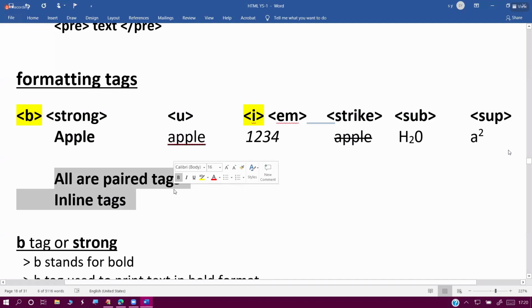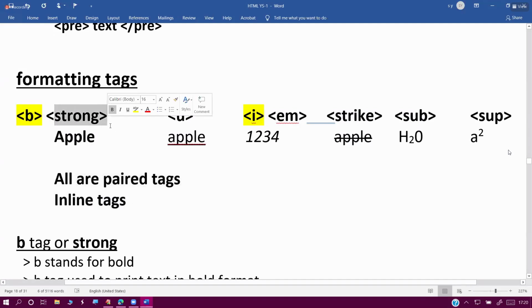Opening and closing are compulsory. By mistake, if I don't close the tag properly, what happens, sir? The tag effect goes to the next data also. The effect automatically impacts your next line and the next tags too. That's why every opening tag must be properly closed.